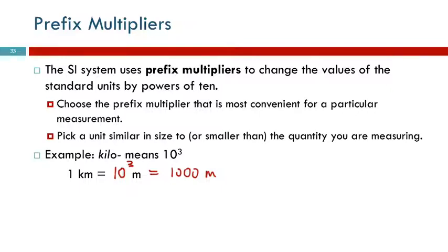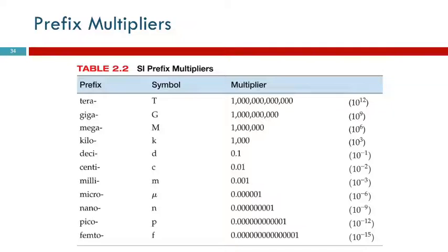So instead of having to remember there's 12 inches in a foot, and there's 3 feet in a yard, there's 5,280 feet in a mile, I can't remember the yard to mile one. All we have to do is learn these metric prefixes and what they mean, and we can do all the unit conversions in the metric system. It requires a little effort up front, learning the prefixes, but then it's all about factors of 10. So these are the metric prefix multipliers. There are others. These are the only ones that you will need to know.